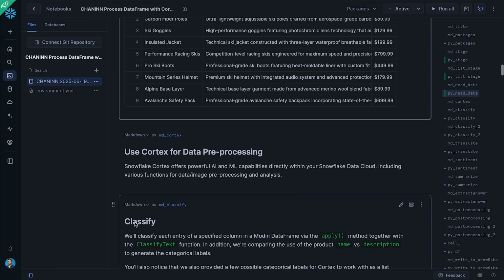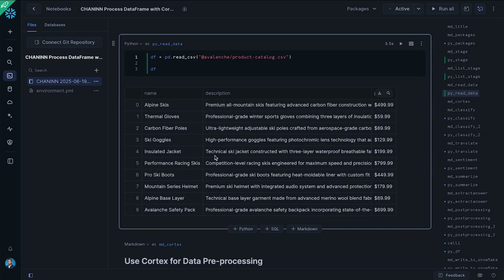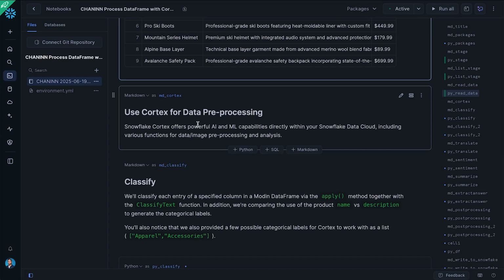Let's proceed further. All right, so for this particular very simple data frame, we're going to perform some processing. And we're going to use Snowflake Cortex. So if you have already used it before, you'll know that it's a very powerful AI and ML tool or suite of tools that will allow you to leverage your Snowflake data cloud to its maximal capabilities using LLMs.